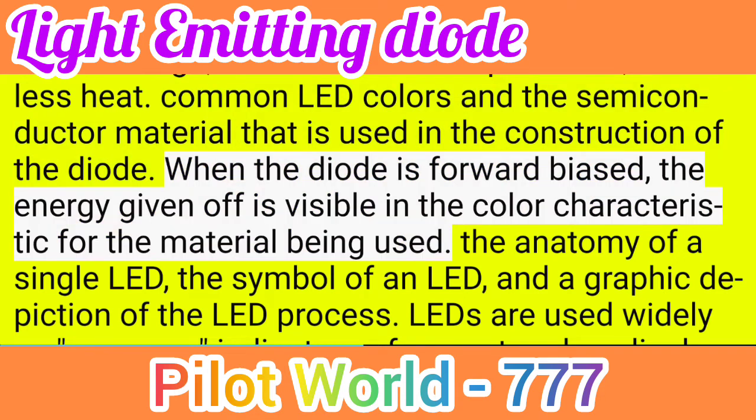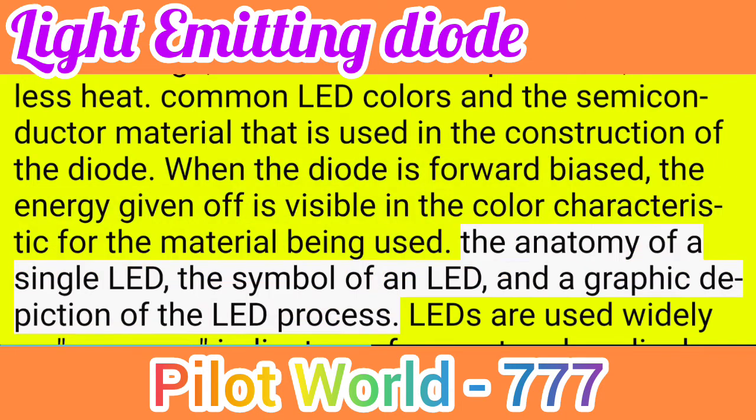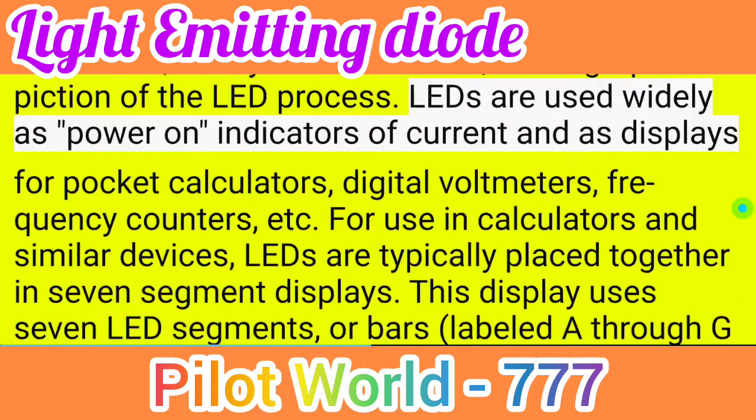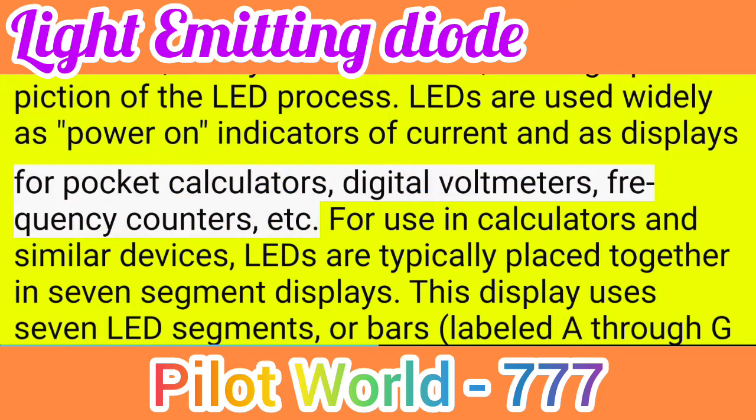When the diode is forward biased, the energy given off is visible in the color characteristic for the material being used. The anatomy of a single LED, the symbol of an LED, and a graphic depiction of the LED process. LEDs are used widely as power-on indicators and as displays for pocket calculators, digital voltmeters, frequency counters, etc.